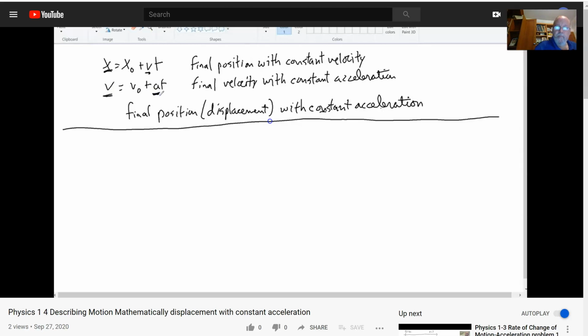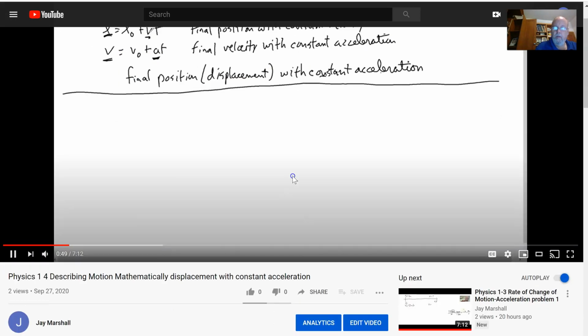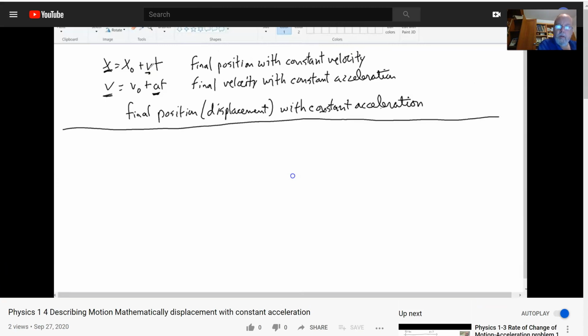Okay, now let's start thinking about what happens if I don't have a constant velocity. What if I have a constant acceleration, but I don't know what that constant acceleration is, but I do know what my initial and final velocity are? So I want you to consider this, and you don't need to draw this part either. I just want you to consider this. What if I have a graph that graphs velocity at each time? So if I have 1, 2, 3, 4, 5 seconds, and I start at 0, okay, and after the first second, I'm now at 2 meters per second.